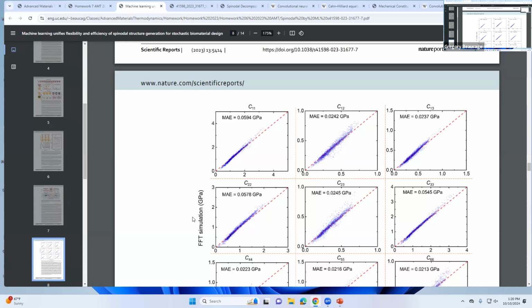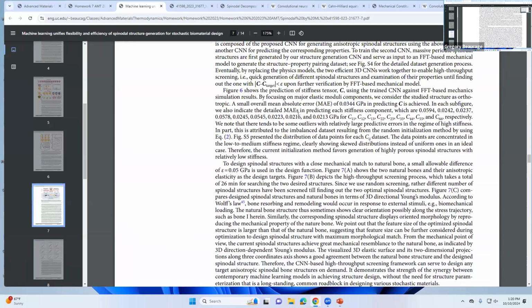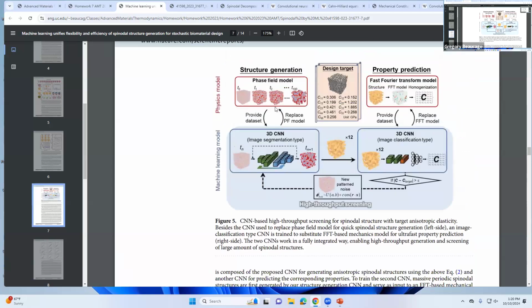So you can see like here he's got a mechanical complicated thing like that, and he's actually like pulling it, right? So it's going to have different size scale response to it. So he wants to break it into a frequency spectrum so you can kind of compare it that way, you know. So that's what he means by Fourier transform simulation. He's taking the structure that he made with the phase field simulation, the Cahn-Hilliard, and then he's whacking it in the computer, so he's just kind of vibrating it.